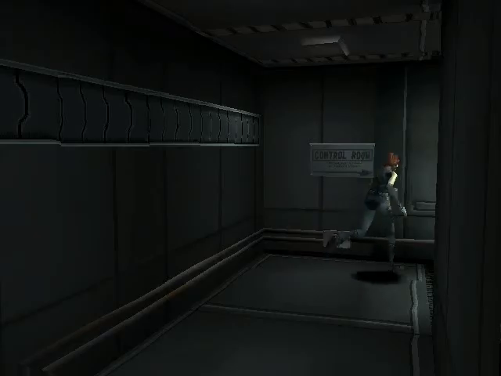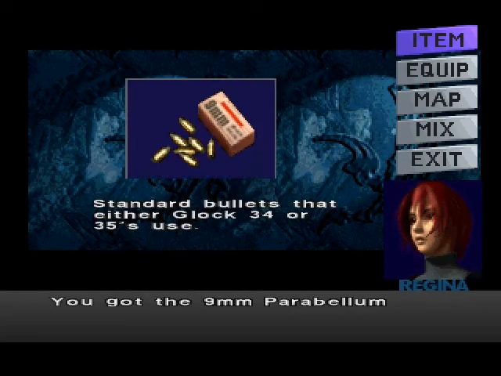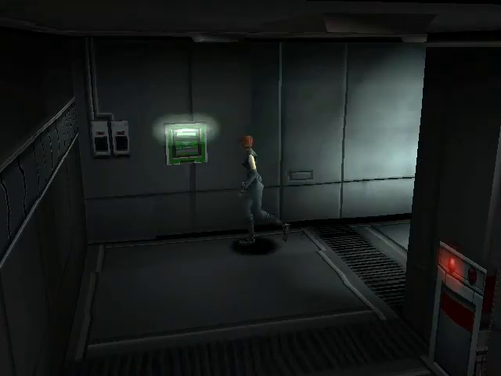And there's nothing in this hallway yet, except this lovely box of ammo. 9mm Parabellum rounds. They're for the pistol that we'll never use. And this is a green item box.